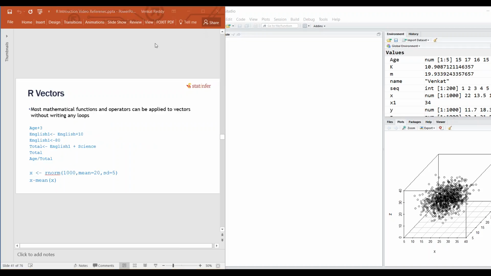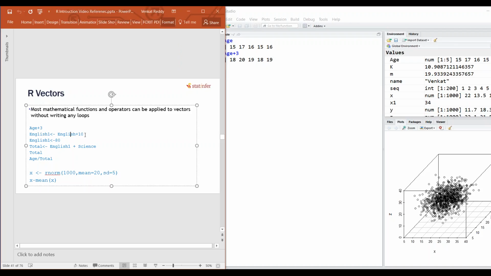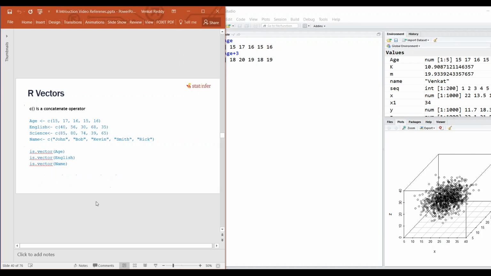Now why do we need to use vectors? We already discussed it. Let's say you already have a vector variable called age, right? Now, in general, if I want to add 3 to each of these elements, imagine age has 1,000 values. If I want to add 3 to each of that, then here you can simply write age plus 3. These operations are very easy. Age plus 3, and every element of age is added with 3. Or if I want to do any other operation, it becomes very easy to handle the vectors.